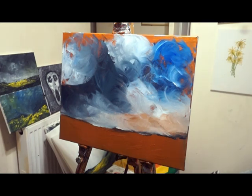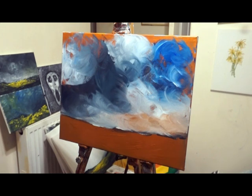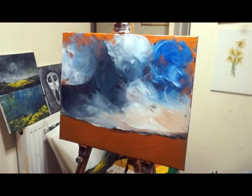Using my trusty flat brush. Just gonna load my palette with a bit more titanium white. Yeah, it kind of works, that bit of brown in the sky there. Might just add a bit more titanium white. Just a touch.